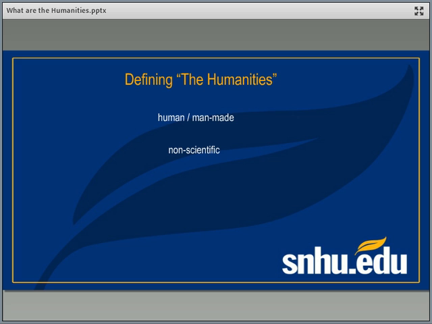Non-scientific, meaning that works of art in the humanities can't necessarily be measured or judged in the same way that objects in the sciences can be studied. There's no particular formula or method to follow necessarily in studying them, examining them, or classifying them in some ways. There is sort of a method or approach to analyzing them and looking at them, but not in that scientific way in which these objects don't necessarily fit into a particular formula.